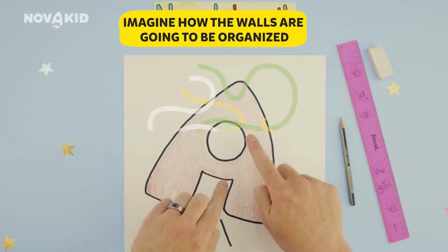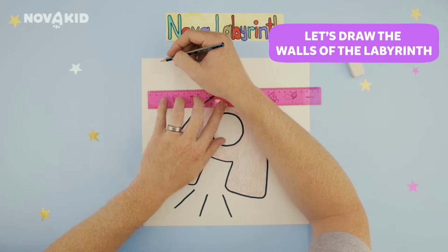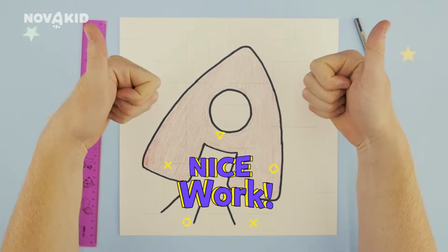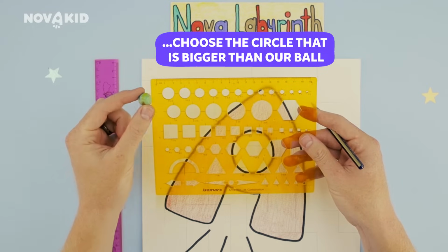Now that the logo is finished, we need to plan out and draw the lines where the walls of the labyrinth need to go. You can use a pencil and a ruler to make it perfect. Nice work. If you have a stencil, this next step will be much easier.